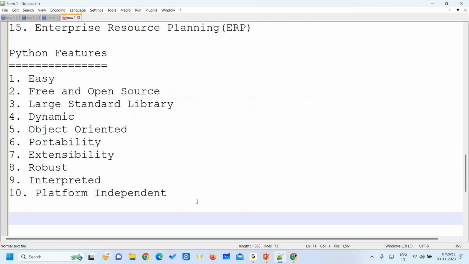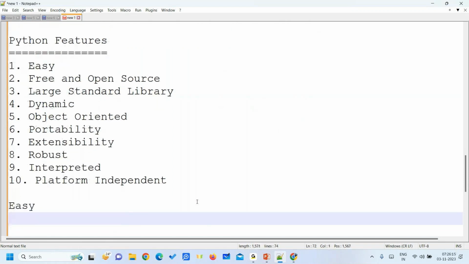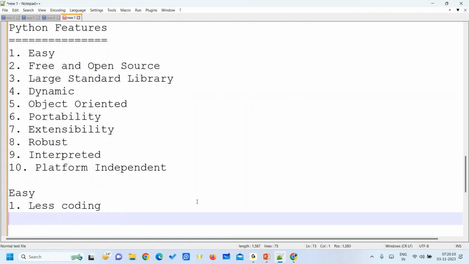Okay, number one, why is it easy? It provides us, as I told you, less coding. So we need not develop any programs from the beginning. It provides us a lot of libraries. You just need to import them and use them. So if you know more libraries, it is very easy to write programs, and you are an expert. Who calls you an expert?